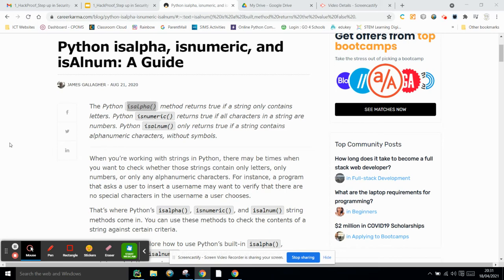Now, the final thing that we're going to look at is I'm going to show you how you actually check if a password has a special symbol like an exclamation mark or numbers. The easiest way to do it is that there's a string method called isAlpha, and that returns true only if a string contains letters, which means if it returns false, there's something in your string that's not a letter. So actually, that's probably the easiest one that we can employ.